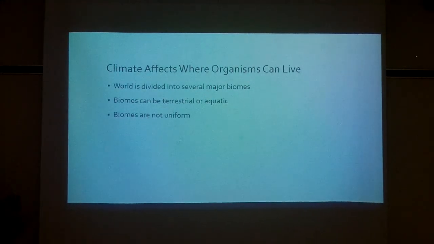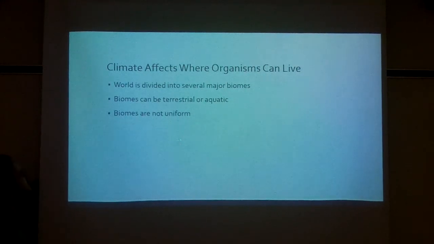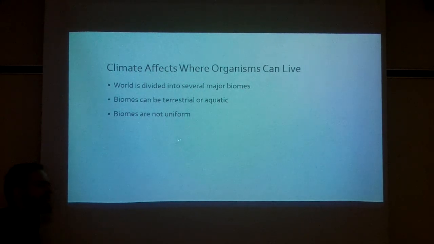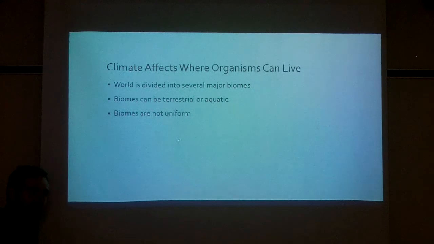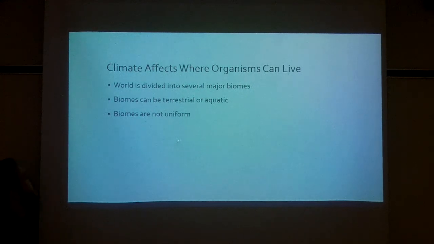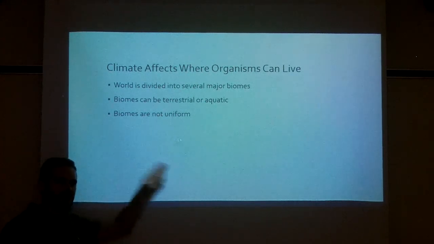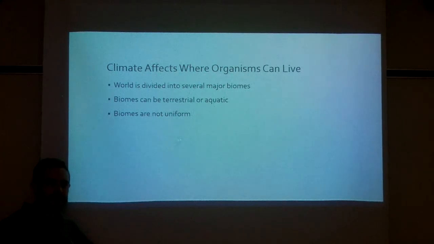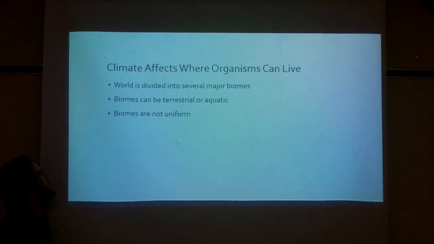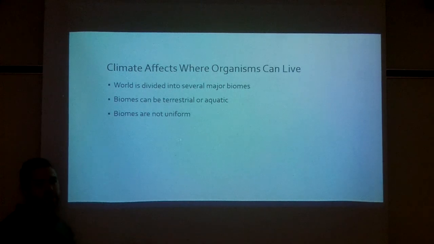Climate change affects where organisms can live. The world is divided into several major biomes. We discussed that a little bit last PowerPoint. We'll look at it a little bit more on this one. Biomes can be terrestrial or aquatic. You can have different biomes in the ocean. That makes sense. And biomes are not uniform. Of course they're not.